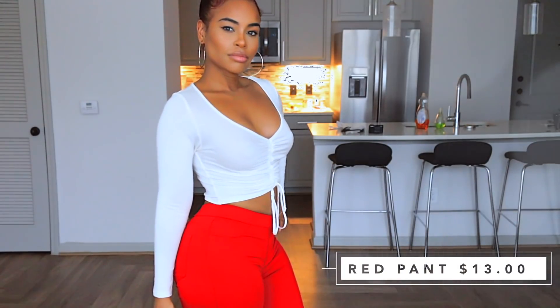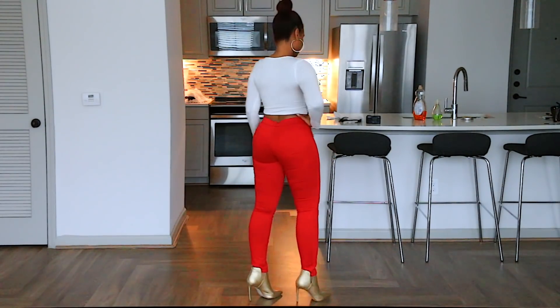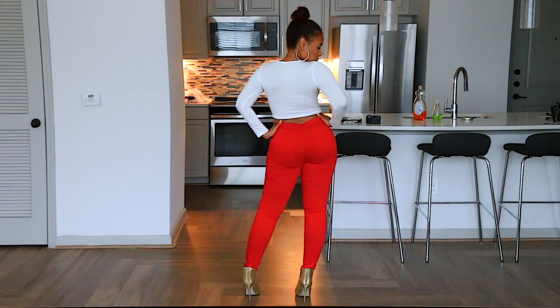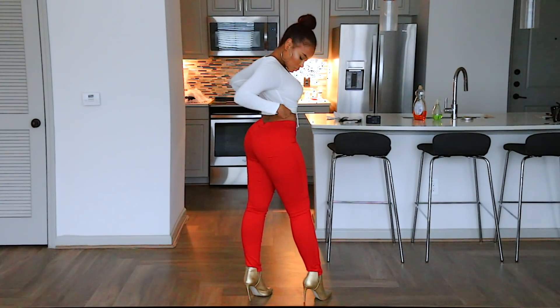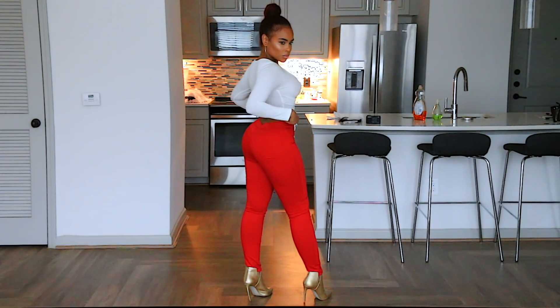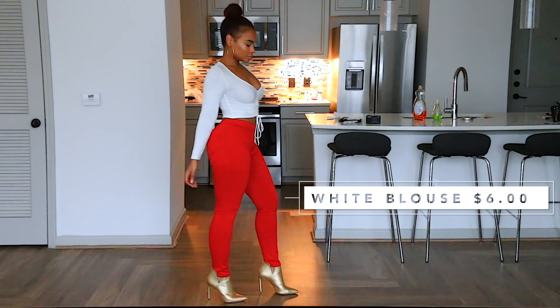Talking about festive colors, I had to get these red pants. I probably shouldn't have because I have the exact color in my closet, so now I have two red pants the same hue — but it's all good because I like how they look. They definitely cup everything in all the right places. I paired them with some gold Steve Madden booties and a white blouse that I picked up for $6.